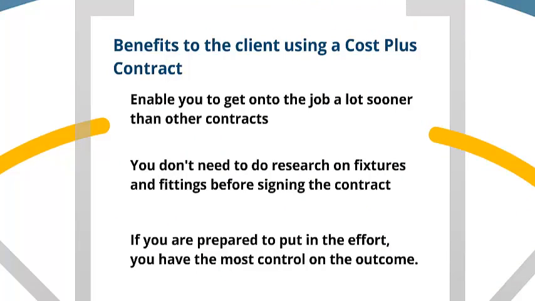A massive advantage of cost-plus contracts is that they enable you to get going on a job a lot sooner than if you were going to use either of the other contracts. You don't need to do any homework on any of the fixtures or finishes before the contract signing. But if you are going to get finance, you need to make sure that your bank supports the type of contract that you want to use.